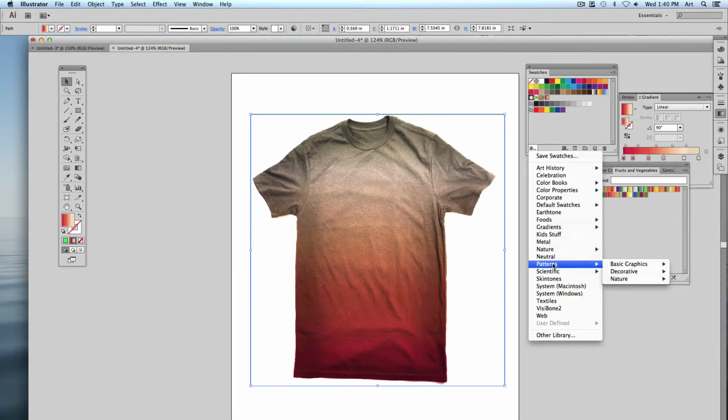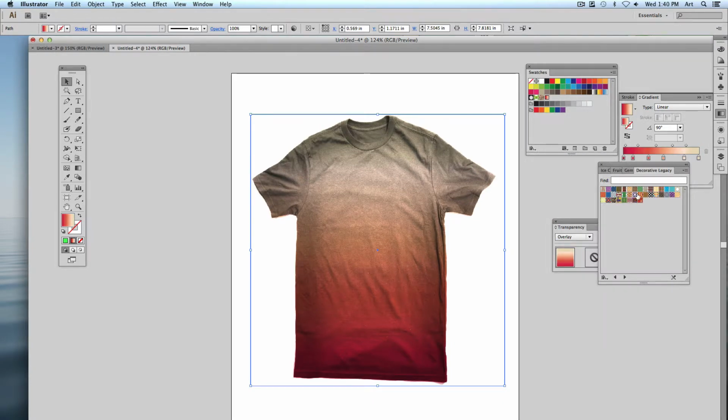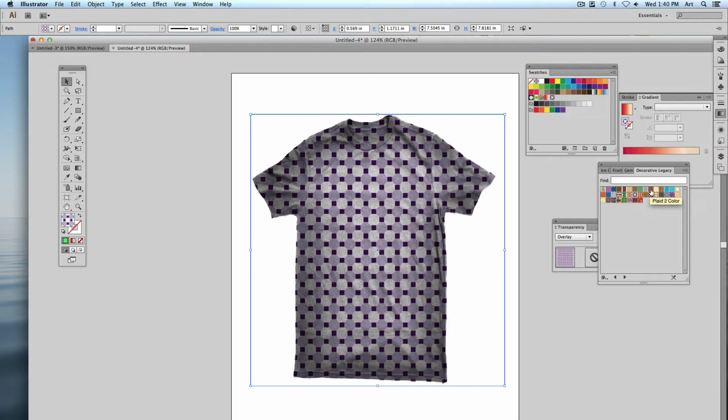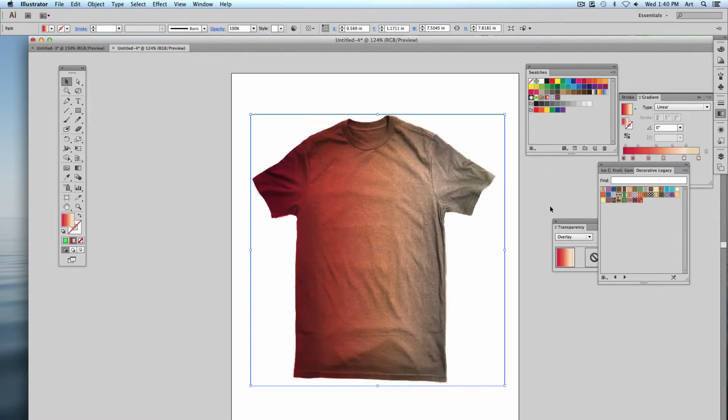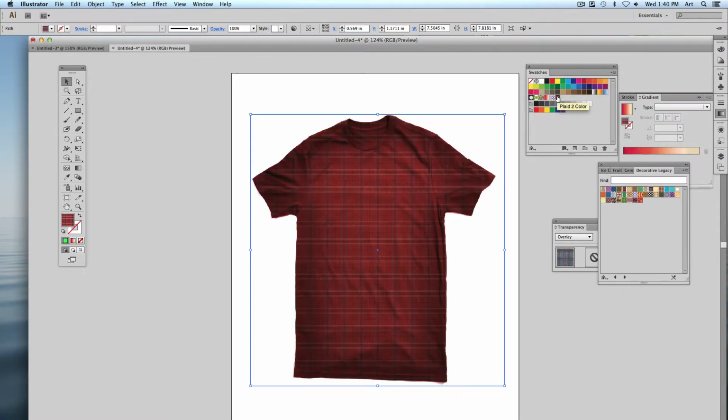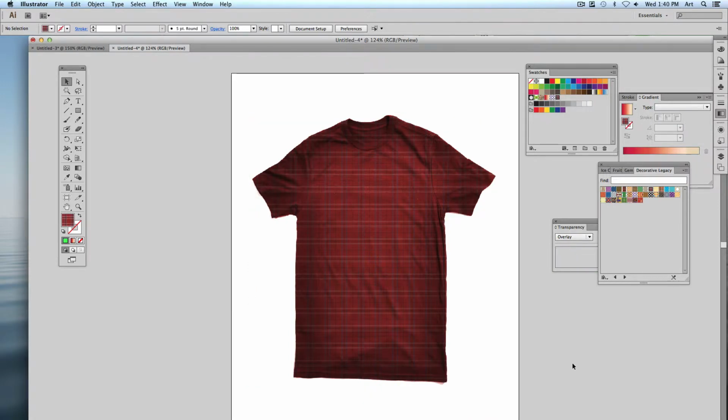If you look in the patterns, there's a variety of different decorative patterns and geometric patterns. Let's open up some of these. So if you wanted a t-shirt to look like this or something like this, whenever I choose one of these pre-made swatches, it will add it to my regular swatches, so I can go back and refine whatever I was working in from here. Let's do that one, plaid shirt. I've never done plaid before. So I've got my t-shirt. I've got the color of it set.